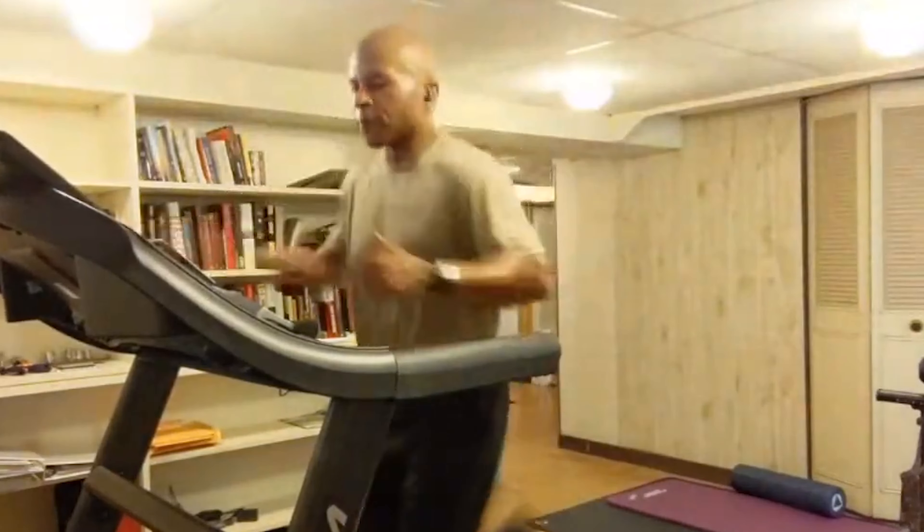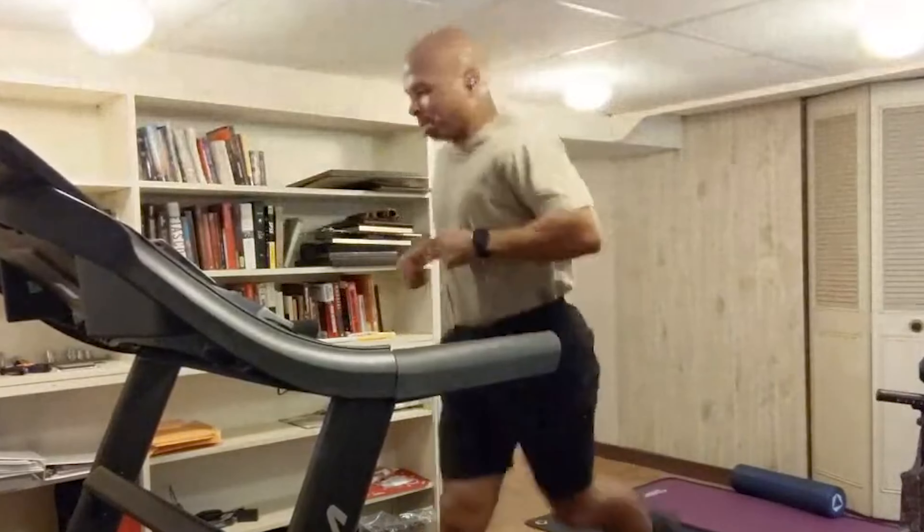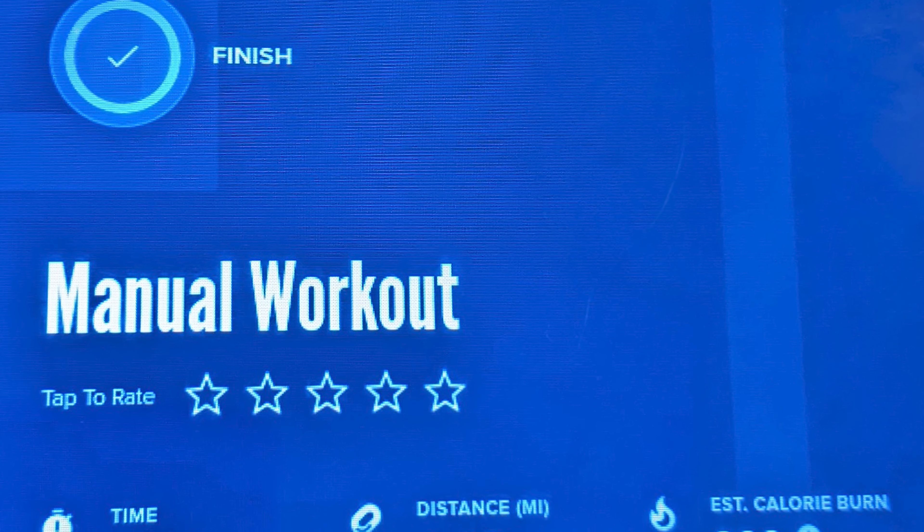During the summertime, fall, and spring in Michigan, I will run outside — there are a lot of great trails in the northern Detroit area. But during the winter I do all my running on the treadmill. The runs are a lot like the jump rope exercises: I don't plan them. I'll run at least two miles, and if I run two miles it's going to be at a fast pace, around a six-minute pace. My last run was at 9.8 miles per hour, which was about a 12:14 two-mile.